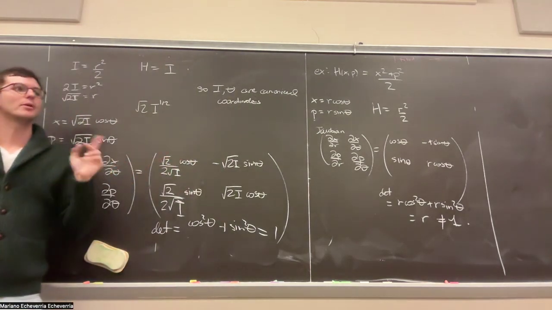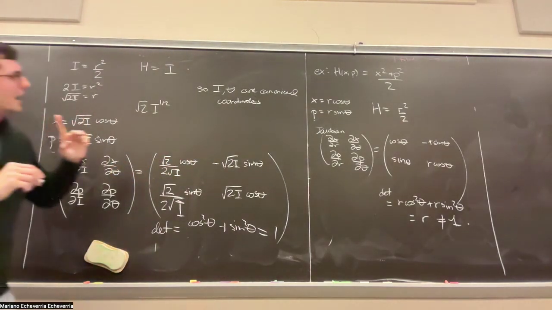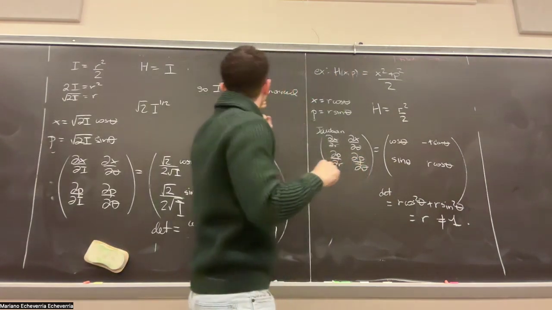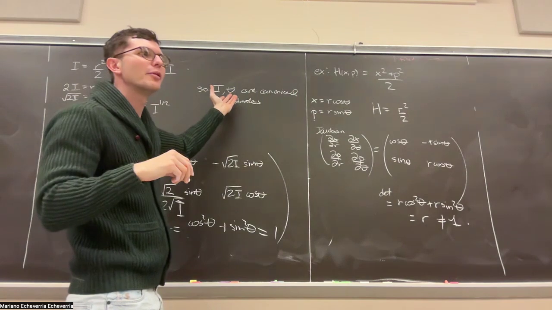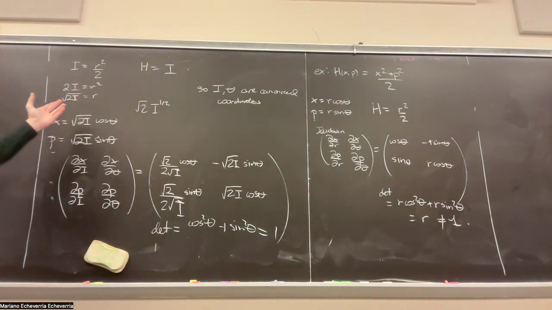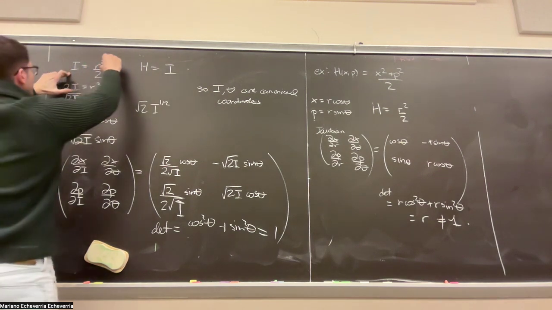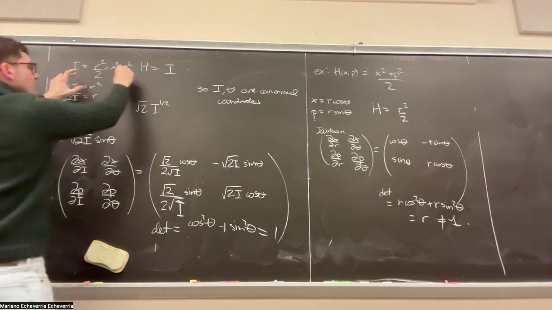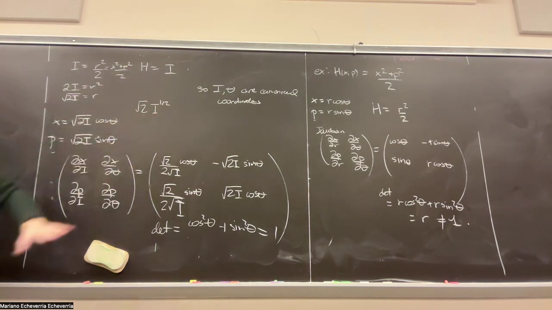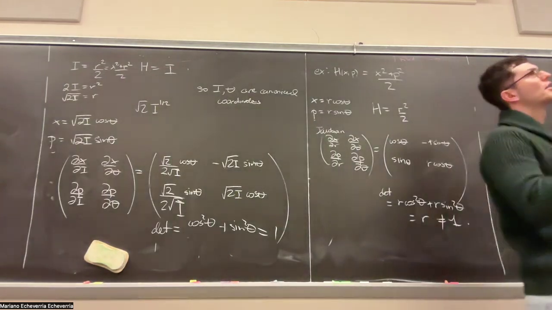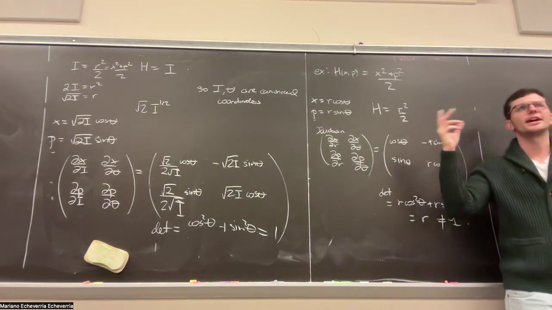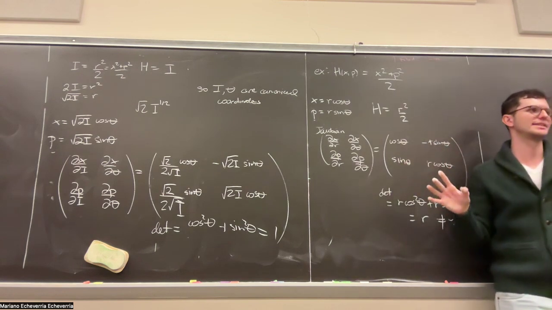This is a nice example because if you start with x and p, where one is position and the other is momentum, these have a completely different flavor. These coordinates mix together position and momentum, like x squared plus p squared over 2. Someone had asked me about this before: when you have phase space with different coordinate systems, they don't necessarily have an obvious physical interpretation. Even though the ones you started with you can think of as position and momentum, when you talk about x prime, p prime, they can have completely different meanings.